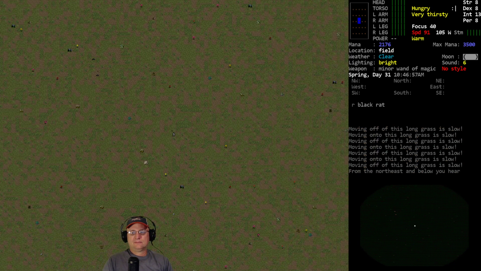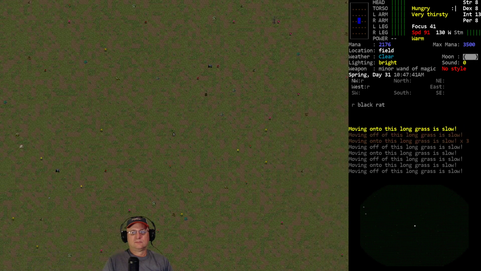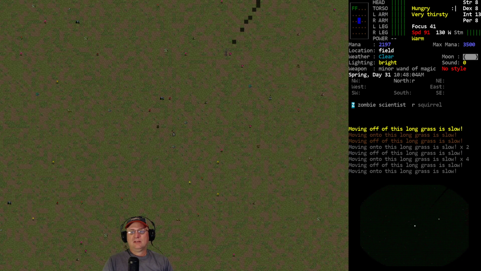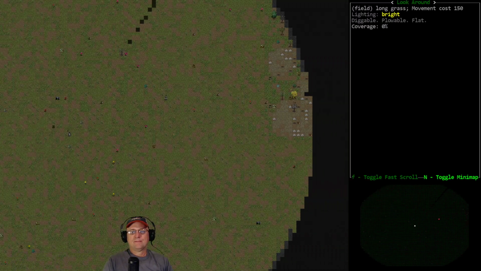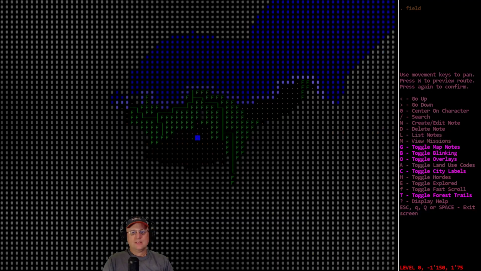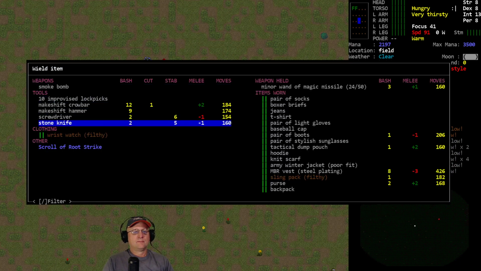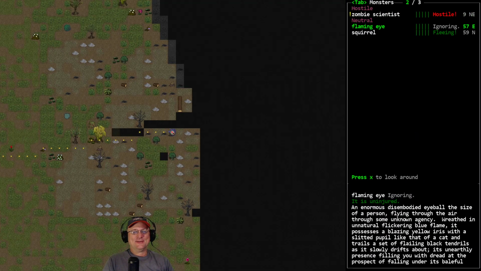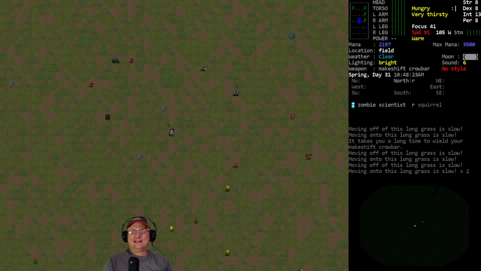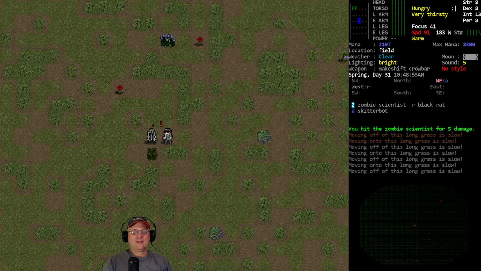Either black rats. But I'm already thirsty. I don't have anything to drink, so we're going to have... Oh, hey there, zombie scientist. Flaming eye. Of course. Yeah. Let's go this way a bit. Not going to try to go through the bush, are you?